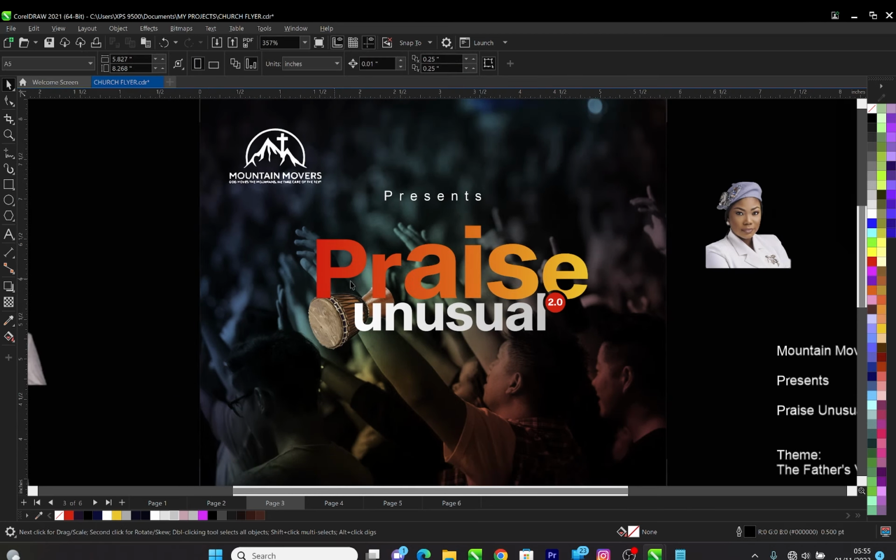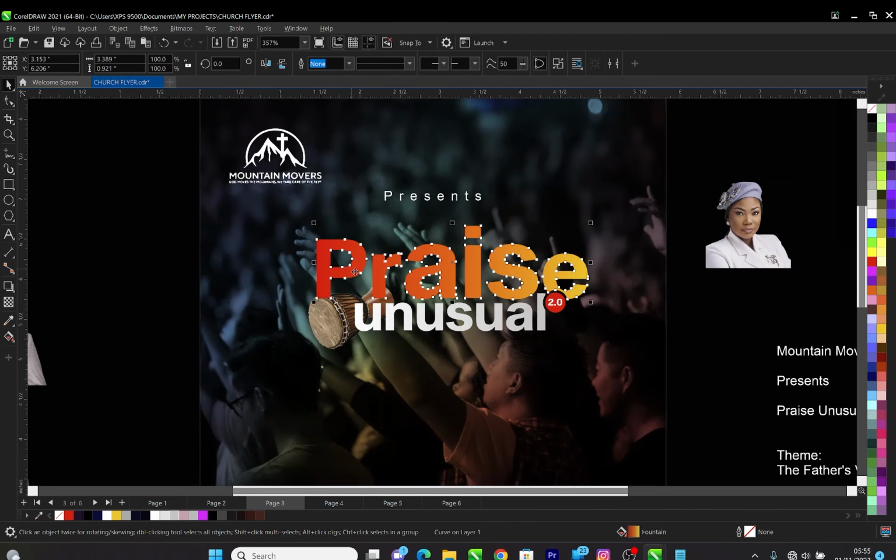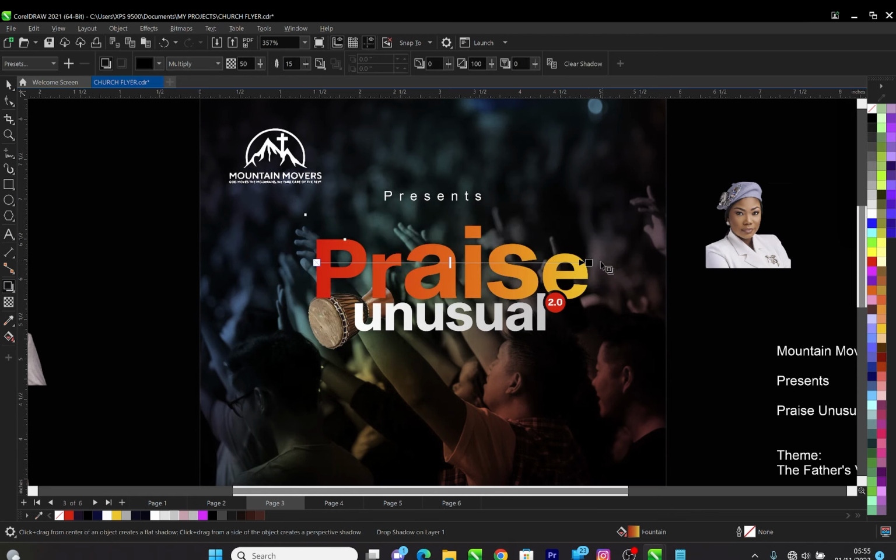So the next thing we are going to do right now is to click on our text and apply shadow effect so that everything pops up. So we are going to do that by coming to shadow 2, then apply it on the text like this. You can see what we have here. So after applying it, we are going to come to this shadow opacity and increase it to 100, right? You see how it's popping out.